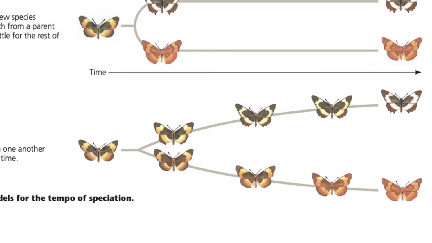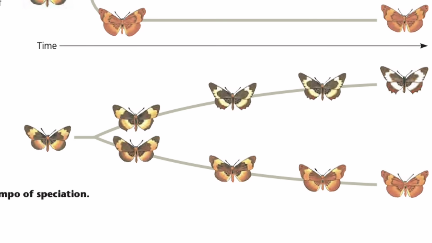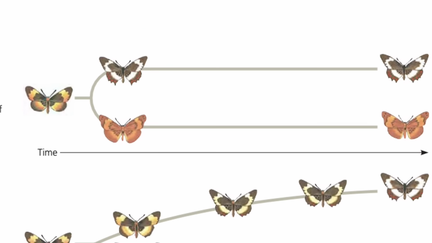Now, the last part of this chapter deals with the time course of speciation. Here we have phyletic gradualism, which stipulates that species change slowly over time, versus punctuated equilibrium, which states that species remain fairly the same for long periods of time, only to change relatively quickly when speciation events occur. Both are valid and can be seen in our evolutionary history on our planet. So that about sums up the major concepts from this unit. There is yet a bit more to discuss on how to create and interpret phylogenetic trees, but we can dive into that one a little bit more in a different video.